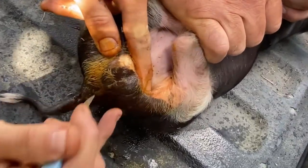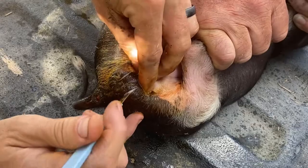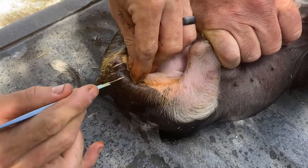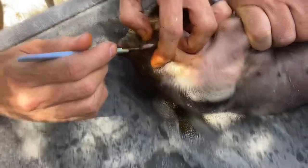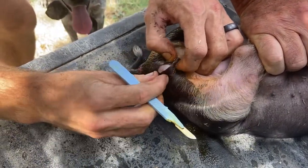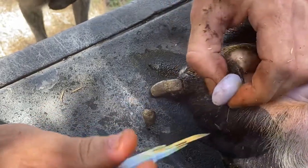So on either side of that seam, we'll make our two incisions. And there's quite a few layers to go through here. And that was actually one of the issues we had starting out, was not realizing how deep you'd have to go. You can see there's a layer there that I'm peeling back. And I want to go through just enough to where the sac comes out. And then I'll try to hurry and do this before we get too dirty here.